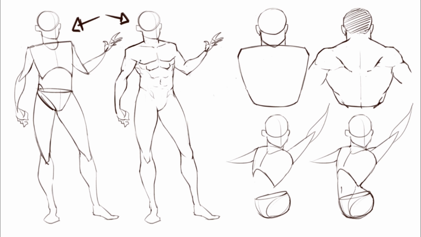And then we need to think about our order of overlap of muscles. So you just need to remember that the pecs in the front overlap over everything, just like the traps in the back overlap over everything. So that's the first thing that we need to find. So same method as here. I'm trying to find the tip of the shoulder muscle, draw my collarbone from here down to the center here.